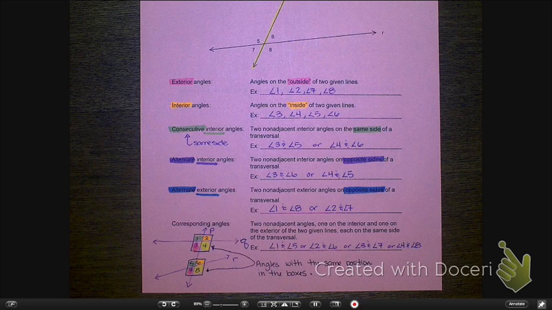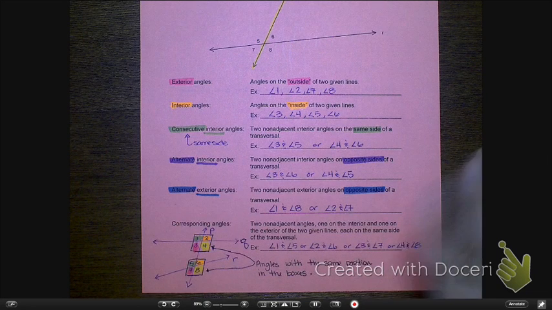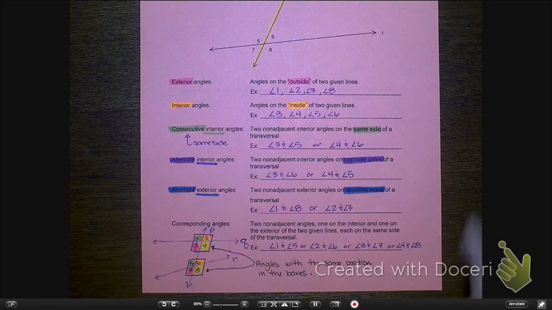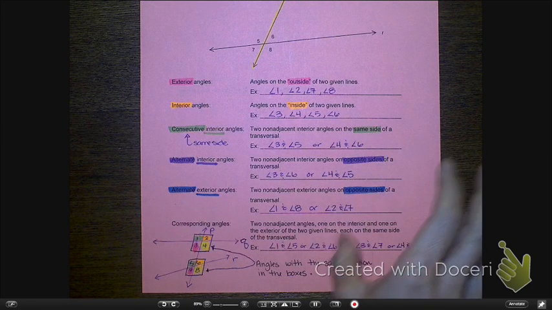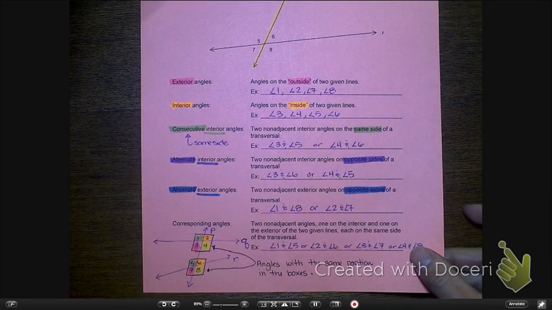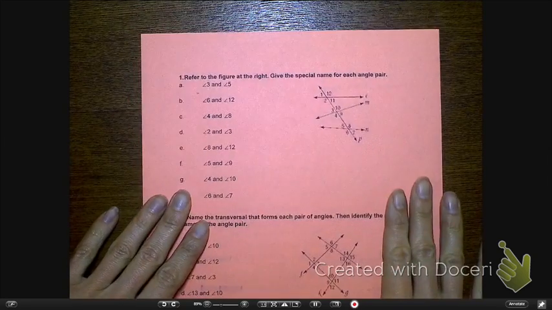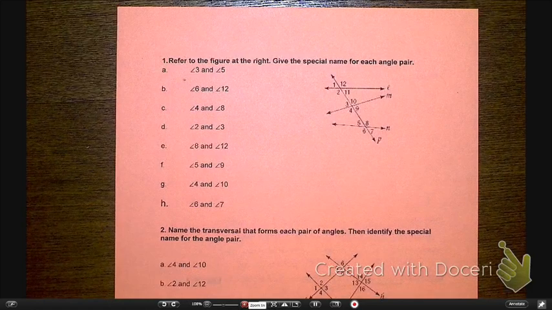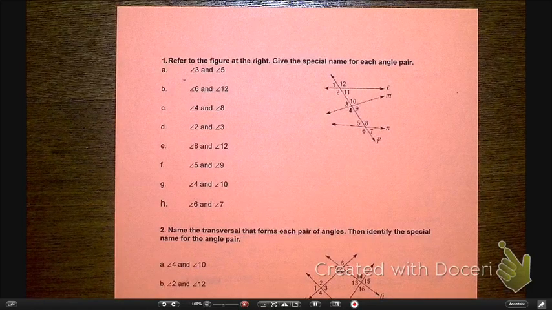All right, so what we're going to do is work on being able to identify what type of angles some of these angles are, their angle relationship. So I want you guys right now to flip over to the back. Okay, so let's take a look at the back. Now, you've got a new diagram on the back with new numbers, right? So that's why I said don't memorize the numbers, because the numbers are going to change, right? You have to think about the positioning, okay?